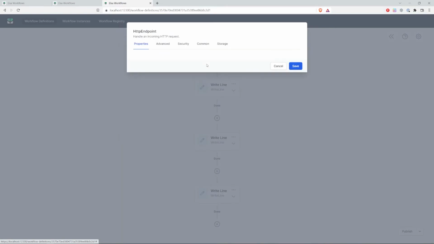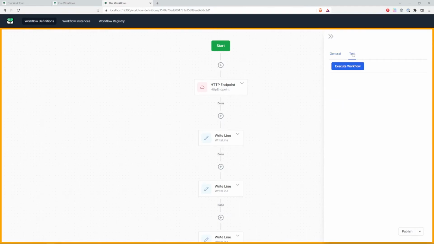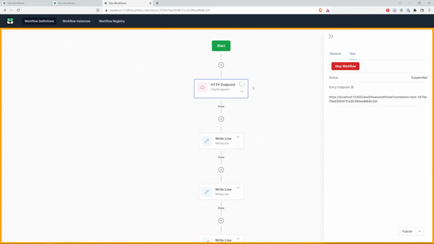So let's say you have a trigger like an HTTP endpoint. Let's call it testing. As you've correctly stated, when you now execute this, it will actually wait for the input. What you want is a way to actually have this one continue and maybe provide fake values, whatever it needs, right?